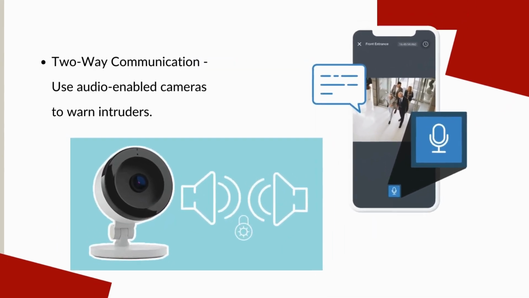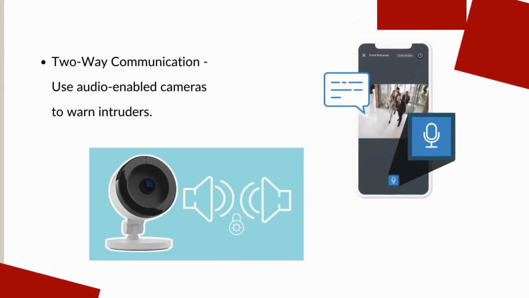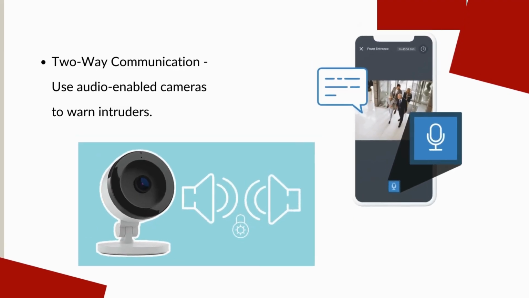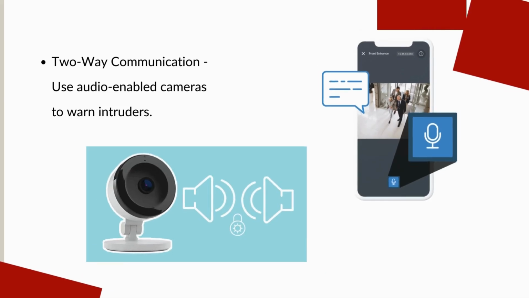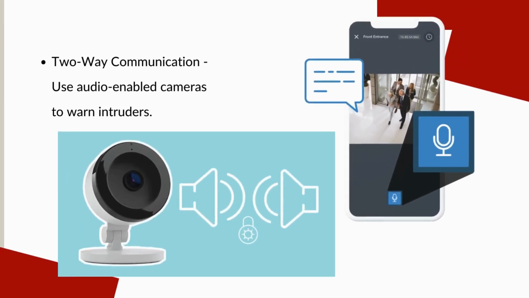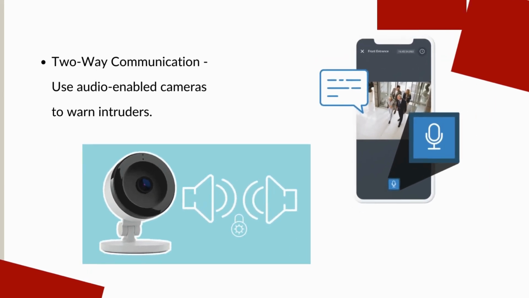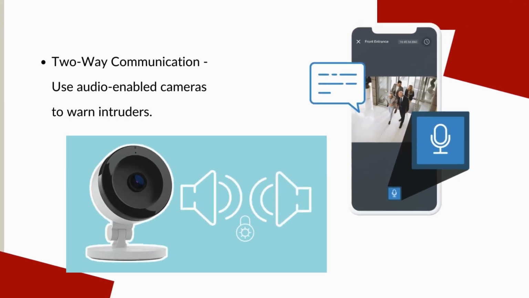Also, two-way audio. There are a lot of smart cameras in the market now, and we also have a lot that we'll be using in the practical session. You can talk to an intruder. You can say, hey, what are you doing there? Leave that place now. They will leave because the camera has a two-way audio function. You can hear and speak to them from the control room.